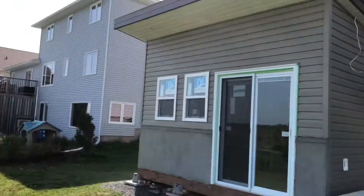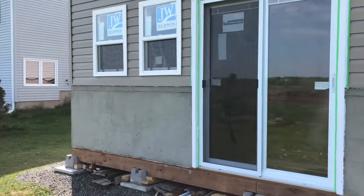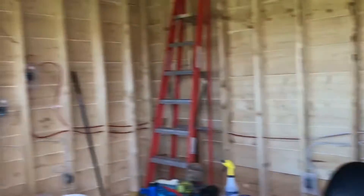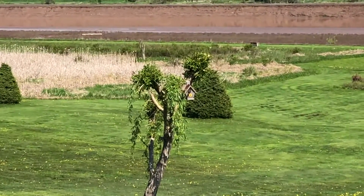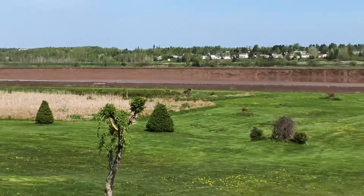All the siding's on, the soffits, all that kind of stuff. Just now waiting on doing some of the brick work. This brick work will be done this weekend. And just a quick peek on the inside — we're just starting the insulation work. As they say, Rome wasn't built in a day and neither is my pub. It's a beautiful morning, and the birds seem to be enjoying my new metal roof birdhouse. I don't know if you can see them in there, but yeah, beautiful morning today.